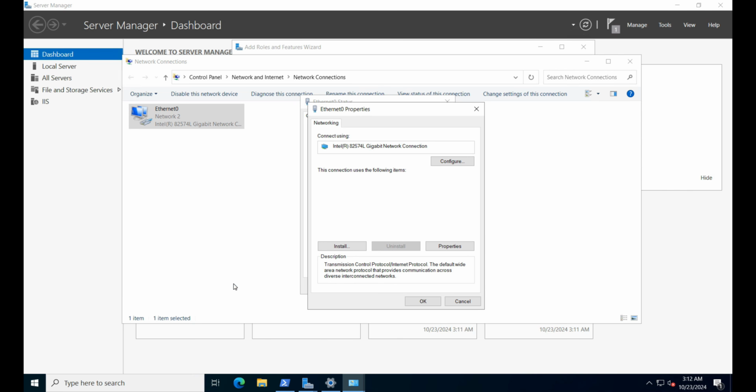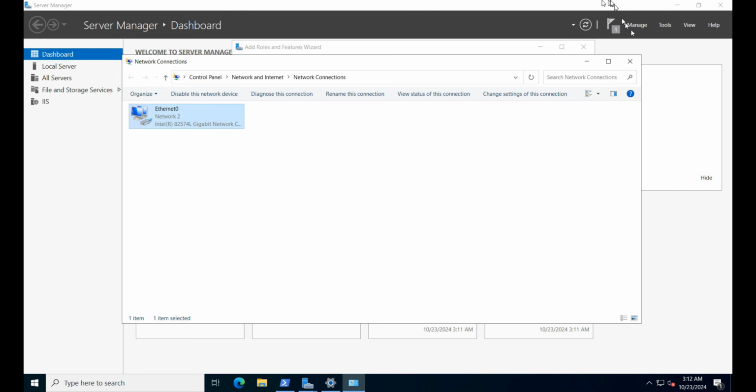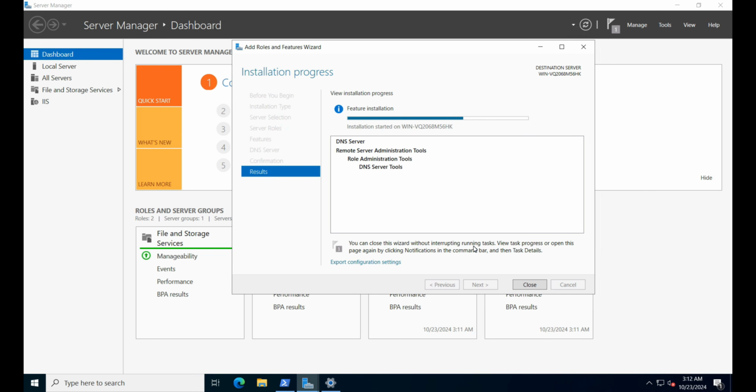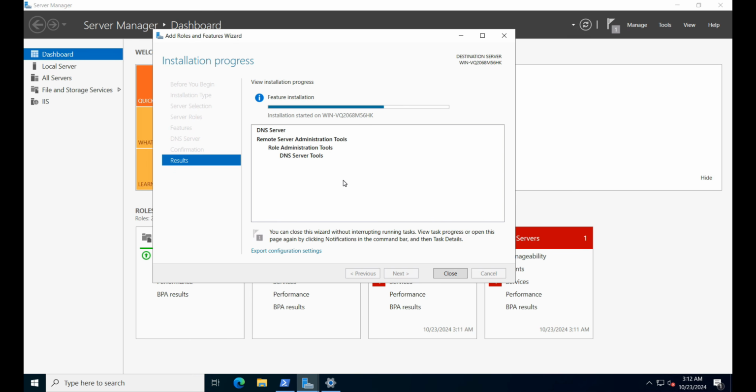Both are the same thing. First, you need to install the IIS package, and after that you need to install the DNS services role, and after that we will move forward, right?